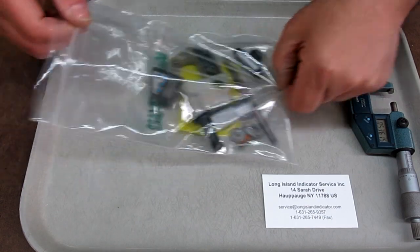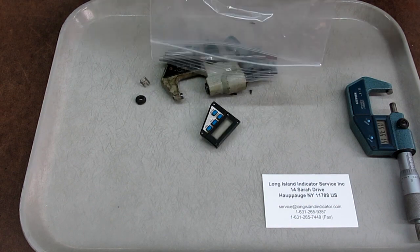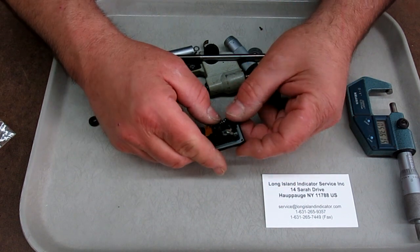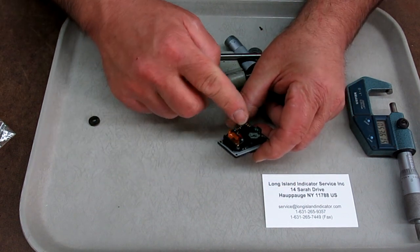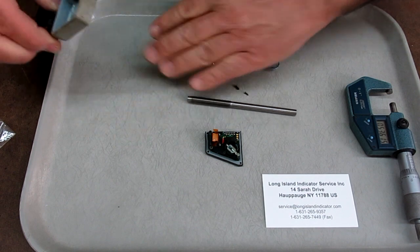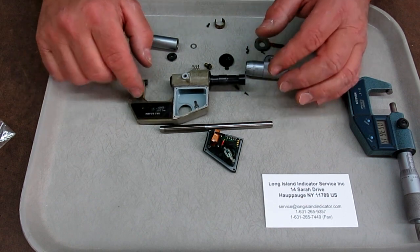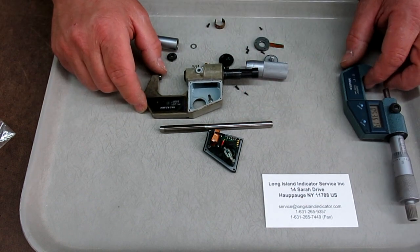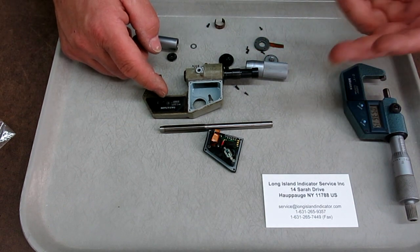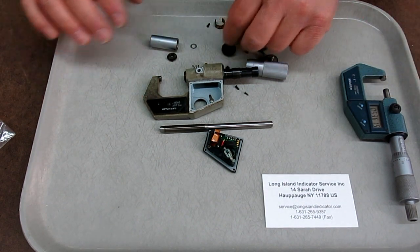I said, hey, eBay's loaded with junked up micrometers. In fact, let's pour this one out. Now this was together when I got it, but you can see the battery corroded in there, and they had cut the encoder leads, and if you ever want to see the inside of one of these, here it is. So I said, I'll buy a similar model, one that's junked up, sold for parts, and it sold for cheap. This was $22 or something to me with shipping and everything. Nobody was bidding against me.